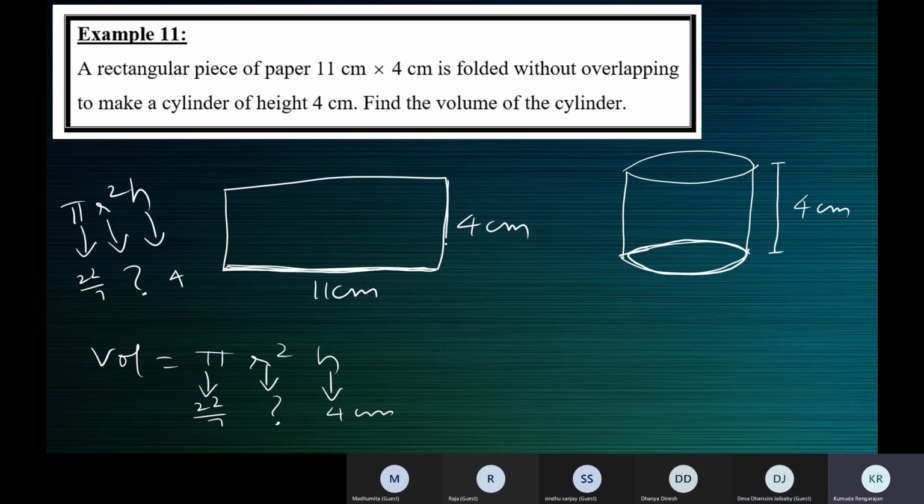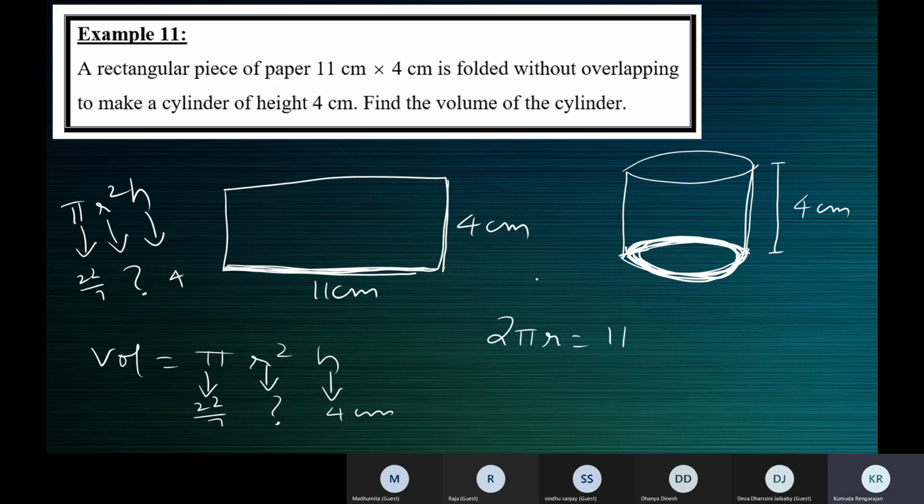Yeah, this breadth becomes the height. The length is turned like this to form a circle. So this full thing is 11 centimeters. Agree? See, this is 11 centimeters. It becomes a circle. It becomes the circumference of the circle. The length of the rectangle goes round like this, 11 centimeters. So it becomes the perimeter of the circle. So that means 2 pi r is equal to 11.